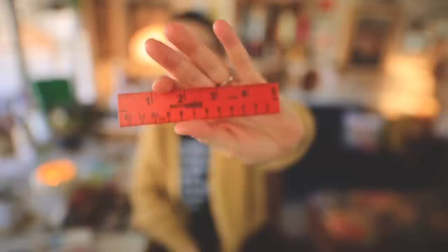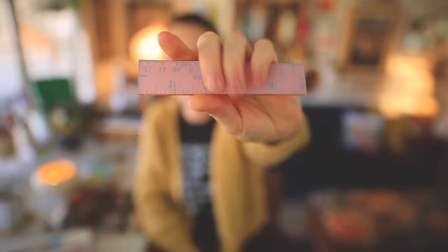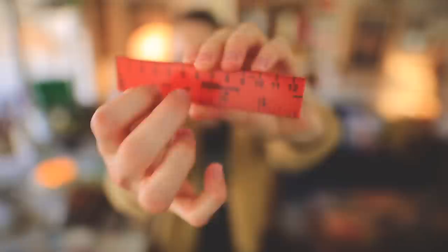The first thing on my list is a rigid ruler. I know a lot of us have some kind of flexible measuring tape, and I have that as well, but I think it's really important in your notions bag to also have some form of rigid measuring device. I have a couple actually. This one is my favorite — it's by a Finnish company called Suka Ploki. They make these rulers out of recycled plastic. This is a five inch ruler, which is a really convenient size.